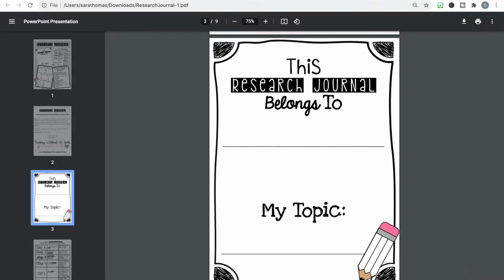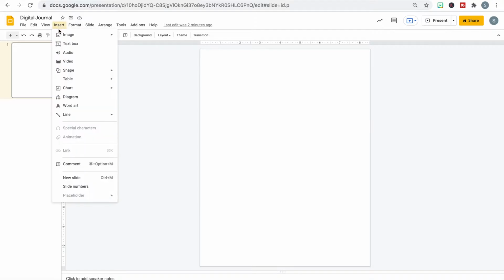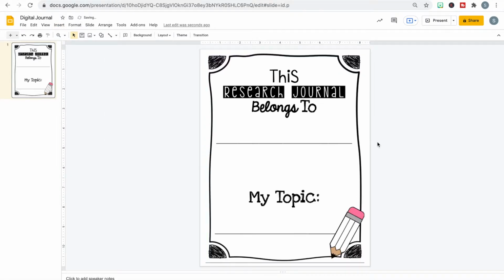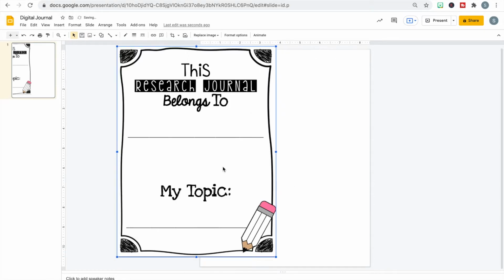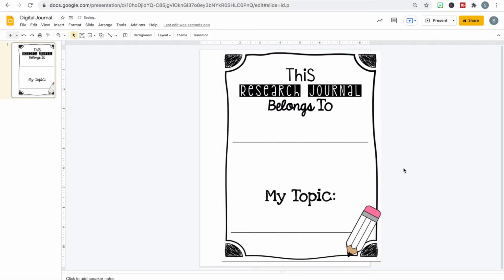My pictures, after I take a screenshot, will go straight to my desktop, so then I know where to pull them from. Now I need to go over to what will become my digital document. I don't want to insert the picture the same way that I would clip art, because if I insert that image, it might look okay until the kids get in there and try to manipulate their new journal, but they are able to move this image all over the place. And we absolutely do not want that to happen.